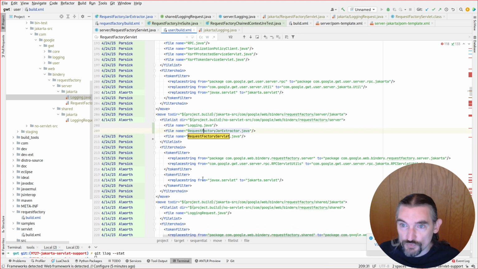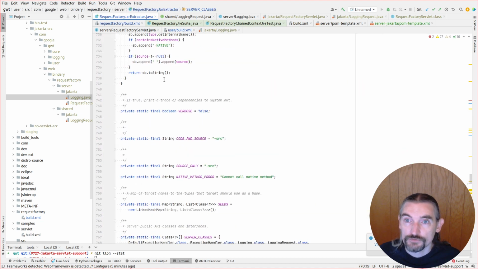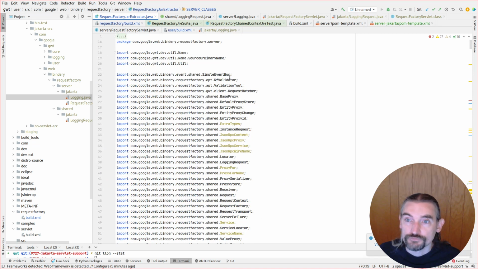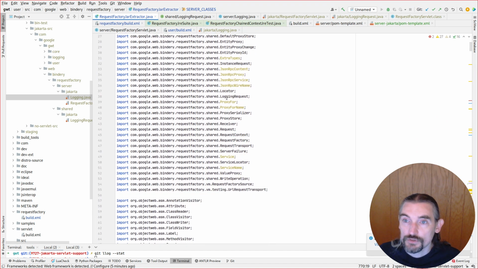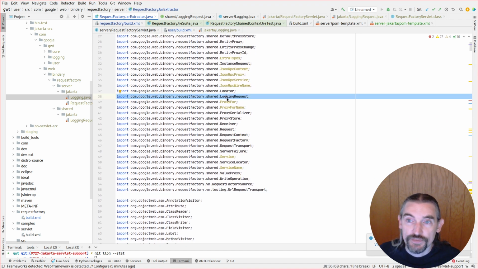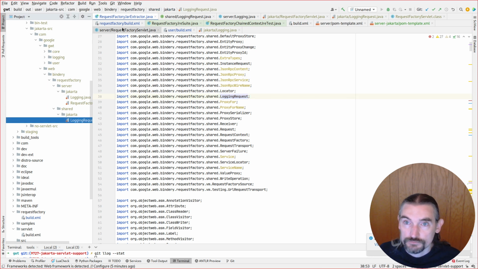We do need to rewrite the logging request, though, because request factory jar extractor is going to reference logging request. Let's verify that. Shared logging request right here. So we need to rewrite that import to be a Jakarta variant, just like it is here.